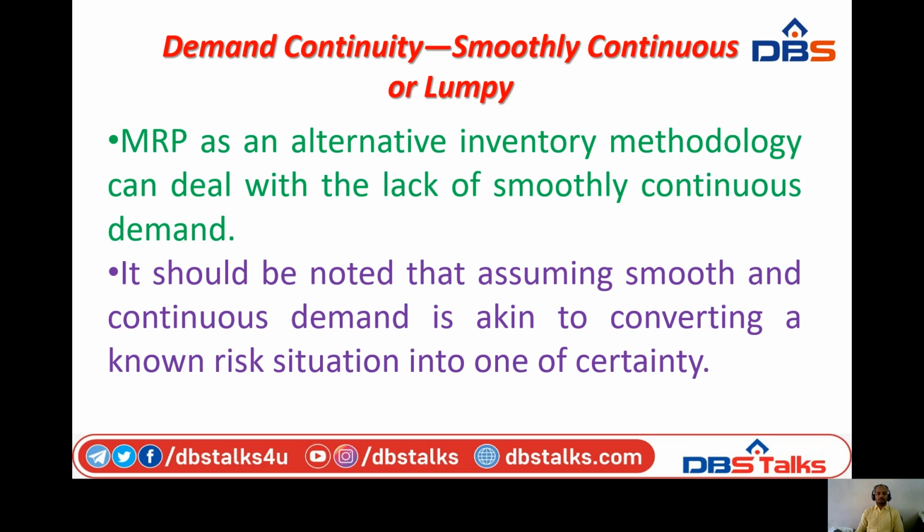Next, demand continuity or smooth continuity. Much of the prior discussion applies to demand continuity. OPP needs demand continuity, which can be described as persistence of a stable demand pattern over a relatively long time period. MRP is an alternative inventory methodology that can deal with the lack of smoothly continuous demand.